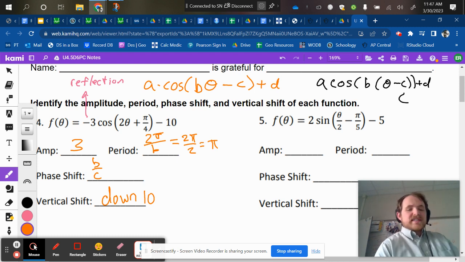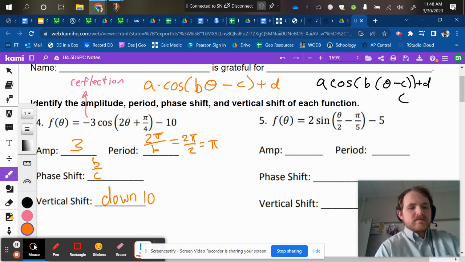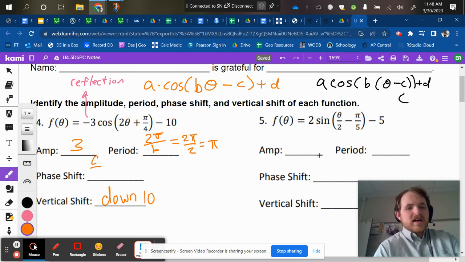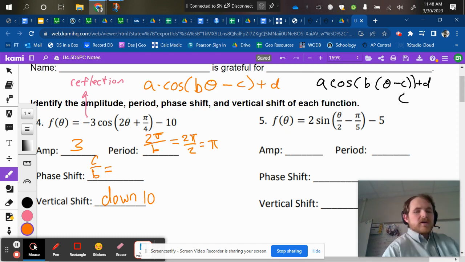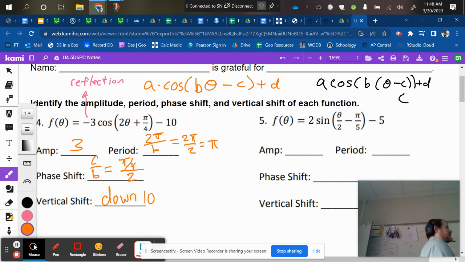So your B value in this case was 2. My bad, C over B. Started writing it and I was like, I think I'm wrong. Sorry. So the C value is pi over 4. The B value is 2. Now, again, the temptation is going to be like, oh, great, this moves left pi over 4. But again, since it's in that form without the parentheses, you have to do C divided by B. So we're going to keep change flip.